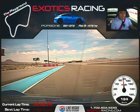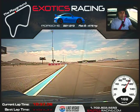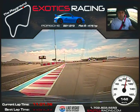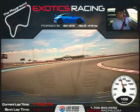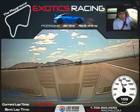Shift up. Nice. Shift up all the way to the orange. Keep your eyes up. And brakes. Downshift one time. Wait for the green. Now turn in, release your brakes, bring it deep into the corner, eyes up, look to your right. Squeeze the throttle as you're unwinding the wheel.